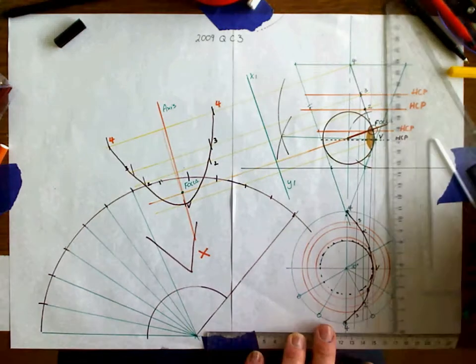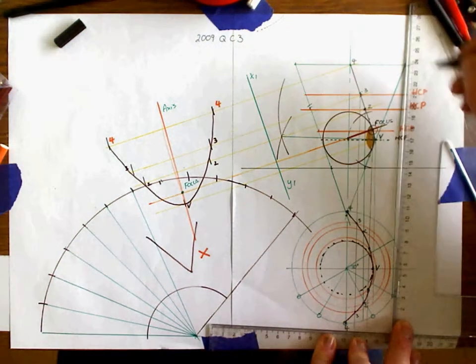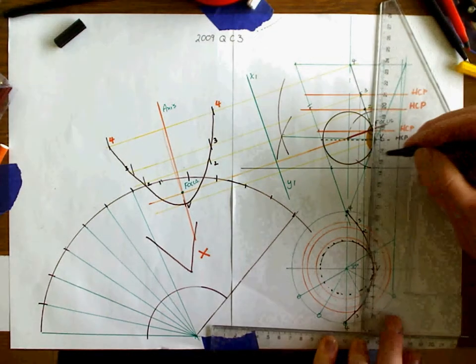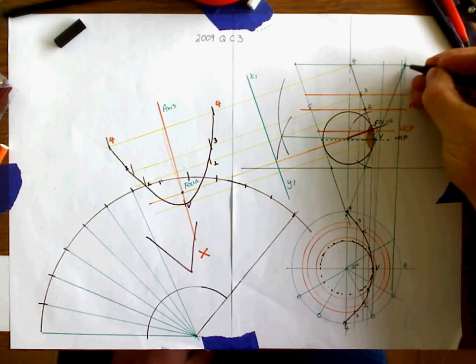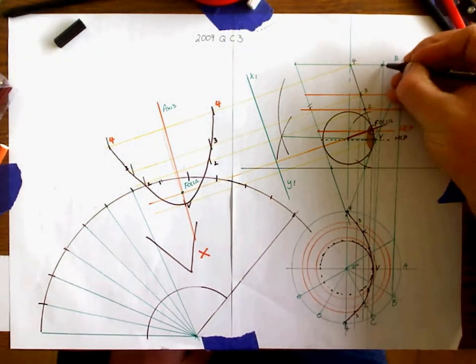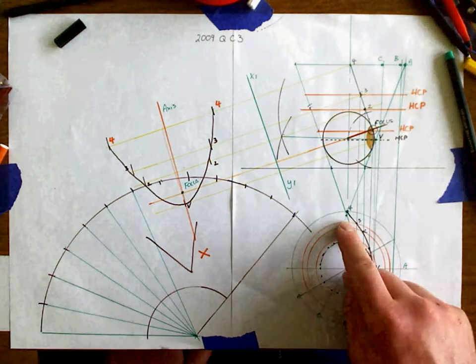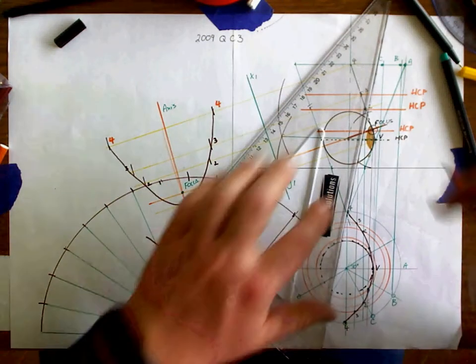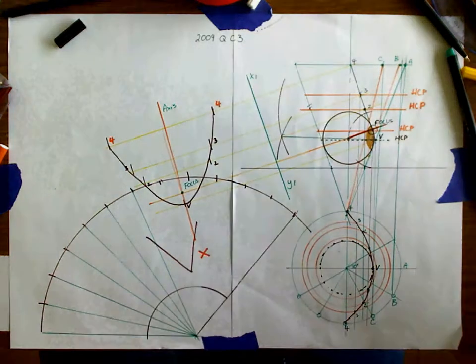I'm going to bring these points, where they finish on the outside of the cone, up in the front elevation. Now, the good news is, once you get two of these, it's repetitive because it's a symmetrical shape. So I'm going up. One. Two. The center one's already gone up. That's that. So I'll call this here point A. That's A. I'll call this here B. This one here is B. I'll call this C. This here is C. And 4. Okay. And I'm going to join B, C, and A back to the apex. The reason why is because these lines, these points represent these lines I've got here. And A's already gone back.